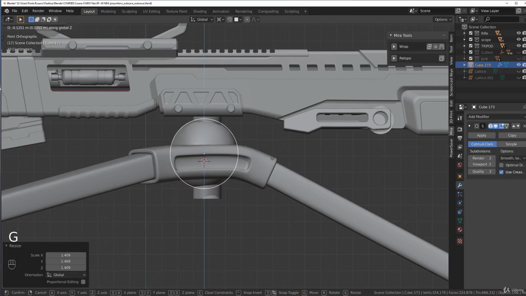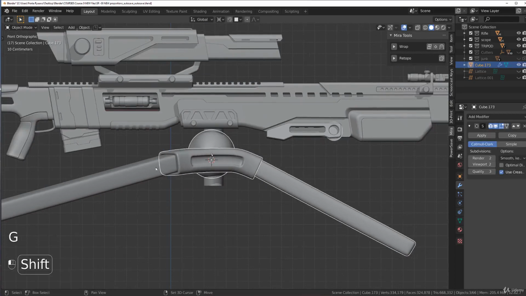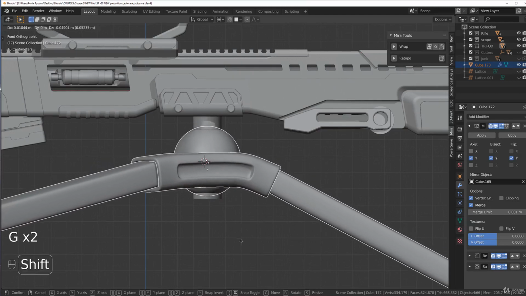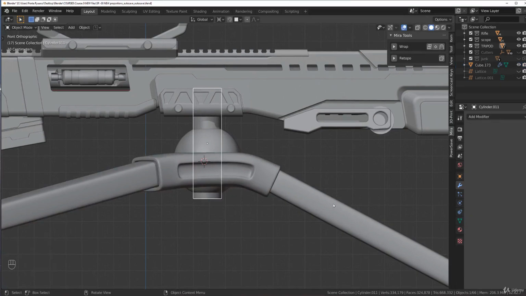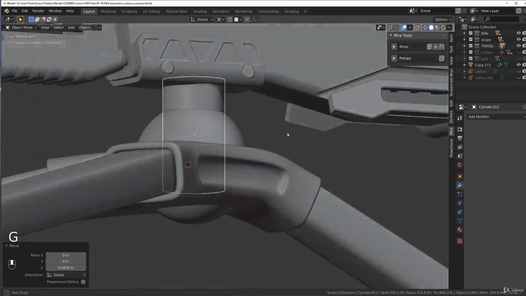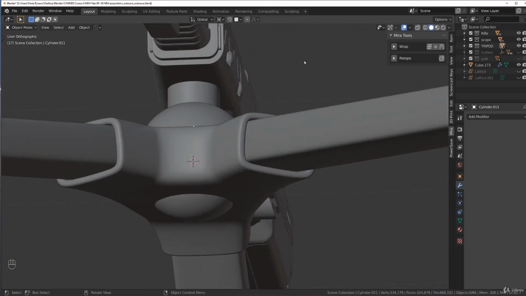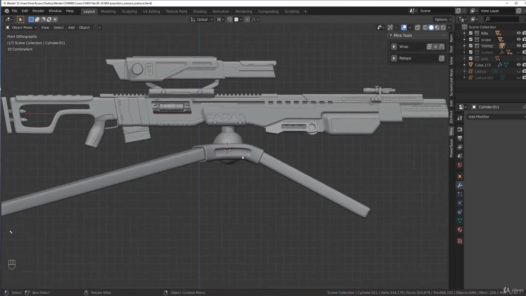So this ball should be kind of like mounted somewhere here, right? And then the tripod would be, scrap everything, and the tripod would be literally mounted in the middle or like front part of this plate, like this. And this should be shorter, but actually larger, like this. And GZ, and let's see if it's not too large. Maybe it's a little bit too large. Yeah, see, this could work. So we could do something like this.